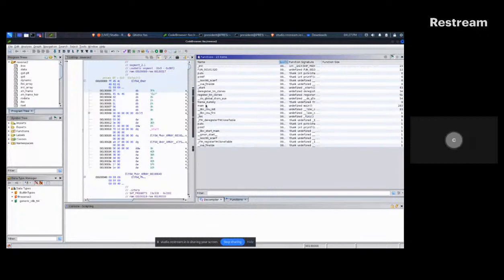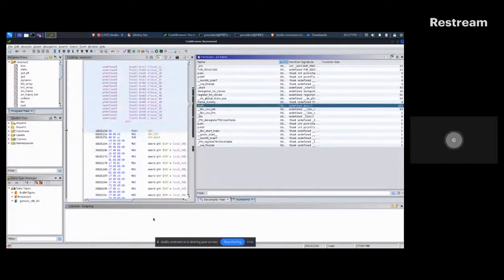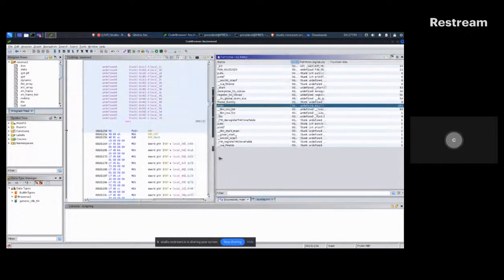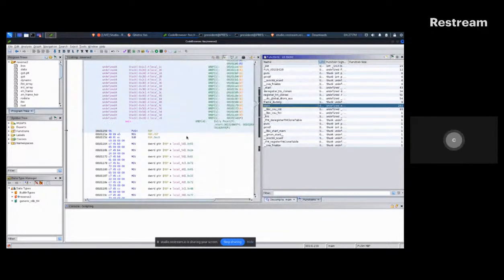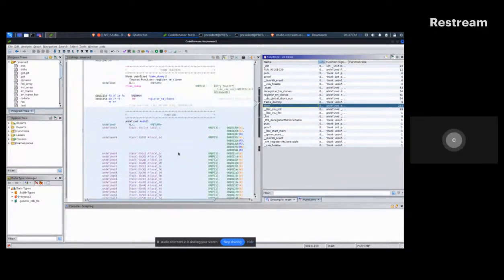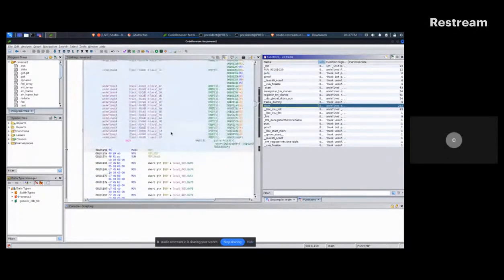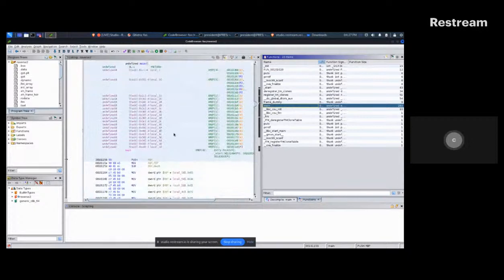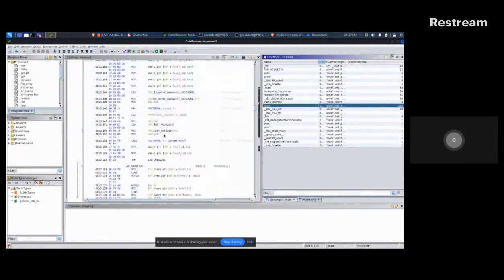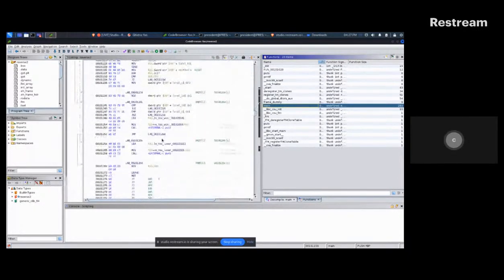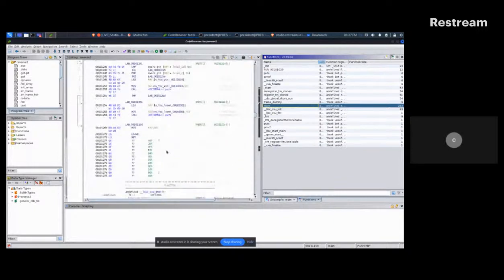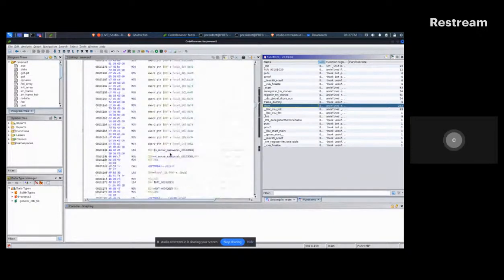Then I'll usually just find main and click on it. We have multiple things going on here. We have a disassembly of just the assembly that's in the binary, and it shows you all of it here. It's the same thing as if you use objdump.